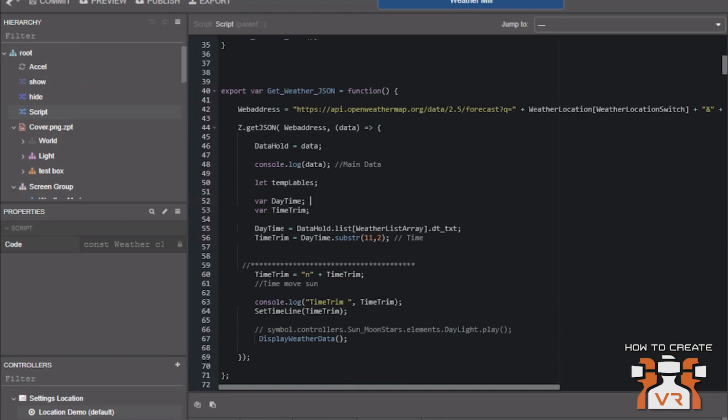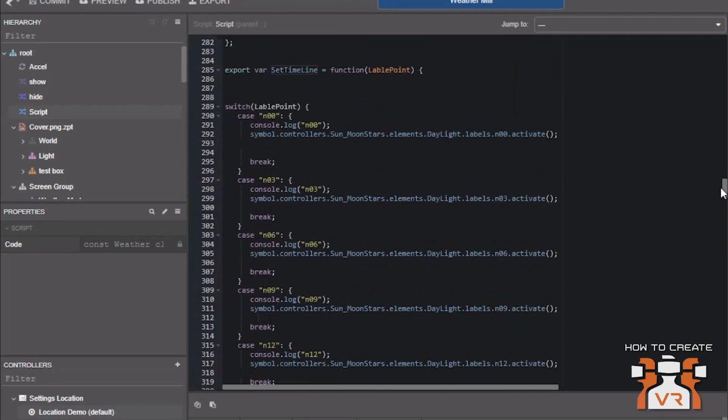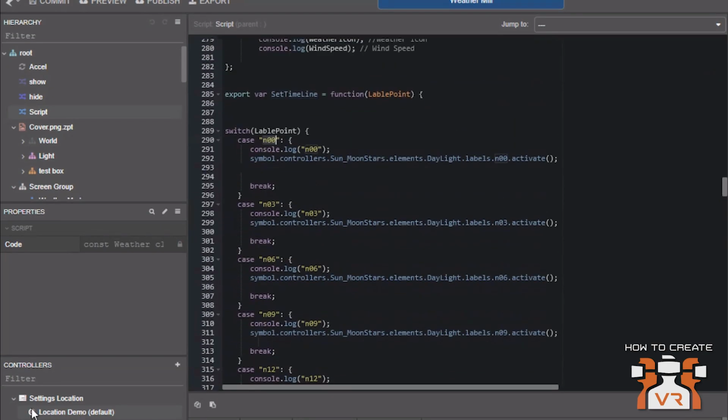I see. And that display weather data, is that what initiates the actual animation, or is it the set timeline that does that? What this will do is that going through the information, I separate the time so that way I just have the hour format, because the information that's received is a full date and military time format, 24-hour, minutes, seconds. So in my information here, I separate the time apart. Then I am actually calling a command here where it says set timeline, which is actually further down my list here. So this is a case statement matching to a timeline here.